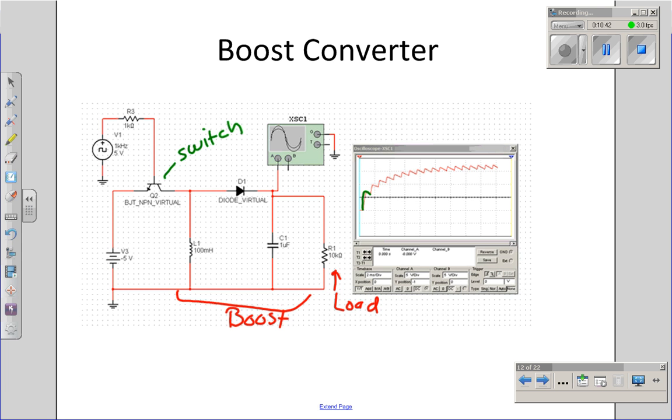When D1 turns off, C1 discharges through the 10k resistor. Next time I turn on the switch and turn it off again, I get another spike increasing current flow. Diode 1 turns off and C1 discharges through the load. I then get another spike through the diode and so on and so on. The net result, it has its 5 volts per division. I'm getting 17 volts out from a 5 volt power supply.